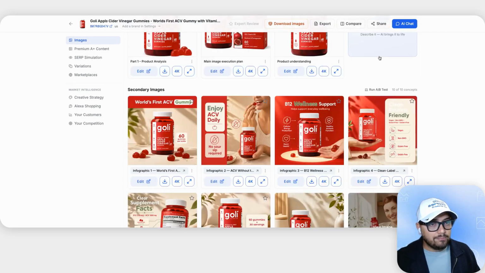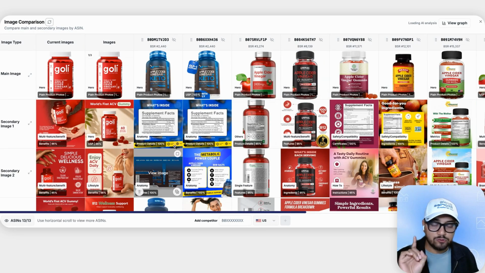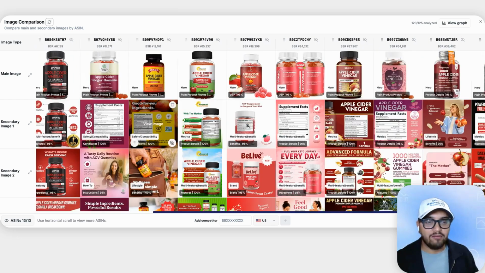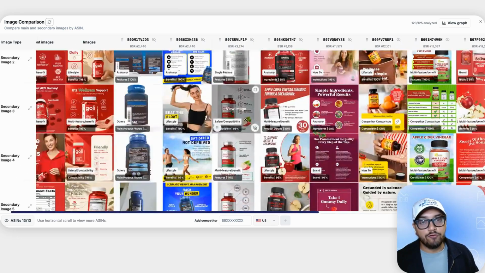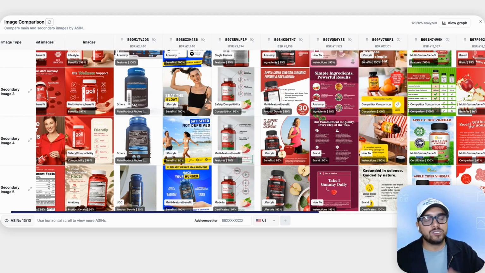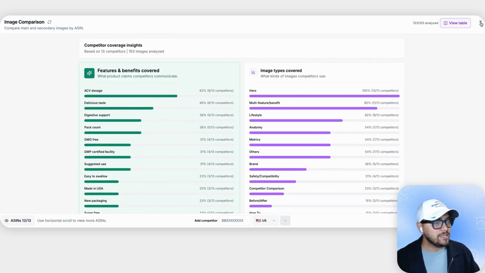The competitor image intelligence feature is live for all users, but remember, free users can compare up to 5 competitors, standard plan users up to 10, and agency plan users can have up to 20 different competitors. If you're an agency and you're not using this, you're missing out. This is a game changer. It will take only about 10 minutes to generate a campaign, and maybe an extra 5 or 6 minutes for these graphs to load and analyze all these images.